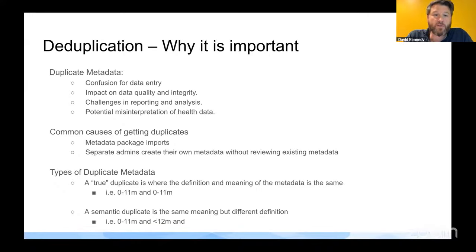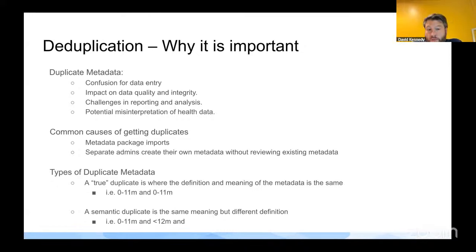So you can think you're comparing the same things, but you're missing data because there's a duplicate that's holding some of that data. Ultimately, you can potentially misrepresent the health data. You think you're looking at the whole picture, but you're only looking at half of it because you've got duplicate metadata clogging up the system. So if duplicate metadata is bad, removing it and deduplicating it, making only one source of truth for each of those metadata elements, is what we're trying to do here.